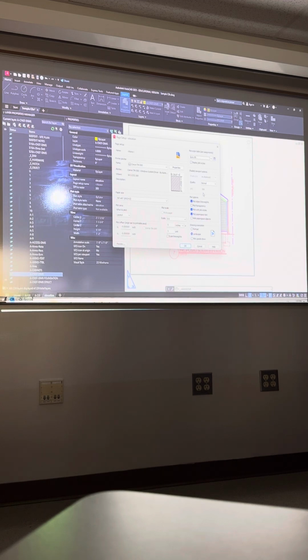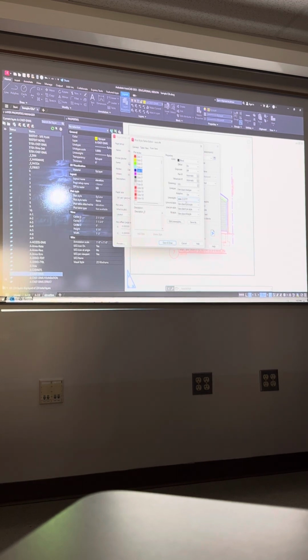Now sometimes, if you notice that everything is not black and white and some colors are still coming out, this button right here is what will edit that plot style. So if you ever want to make your own, you would click on here and you could just check to see like color 1 has 0.007. The blue, which is pretty dark, see it's 0.17.